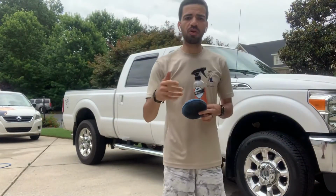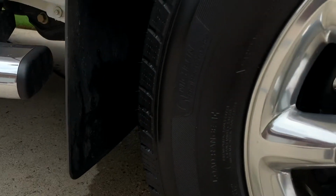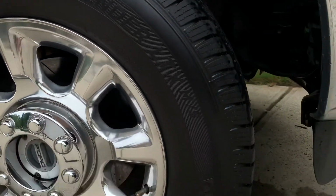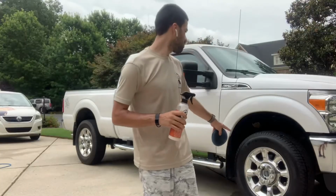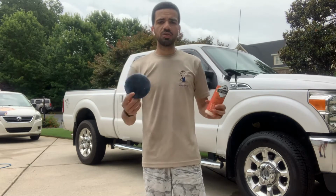I'm still more of a fan of the aerosol. It doesn't sling as long as you let it sit. You know, it's been sitting for about 5 minutes now, and it's not going anywhere. No sling. If you let it dry, it's gonna come out a beautiful matte finish. I did put 2 coats on there, so it's a little bit blacker. However, I love it.